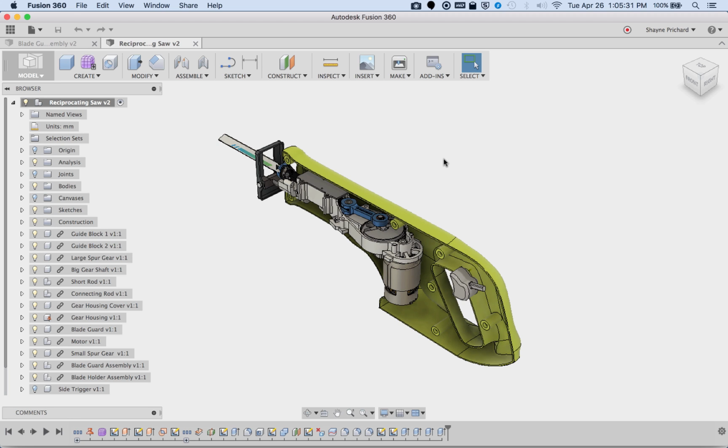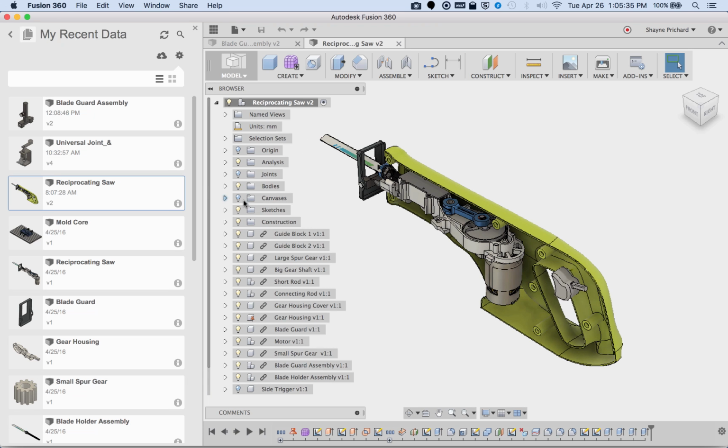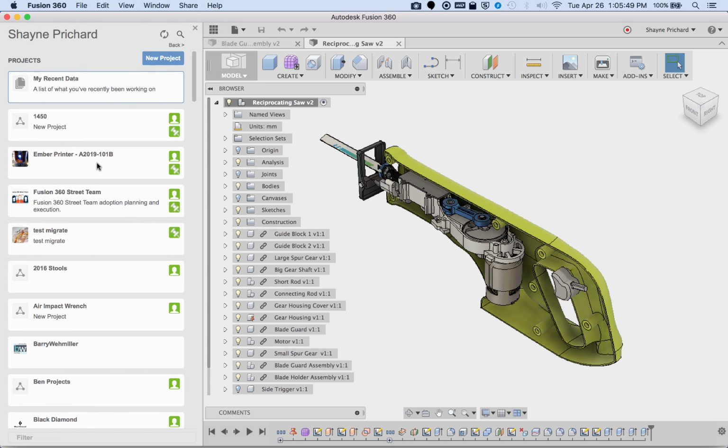So first of all, what does this look like from the Fusion standpoint? I just selected the data panel. In Fusion, we have a data panel, and this gives you visibility to, right now, my recent data. If I go back, I can see all my projects.